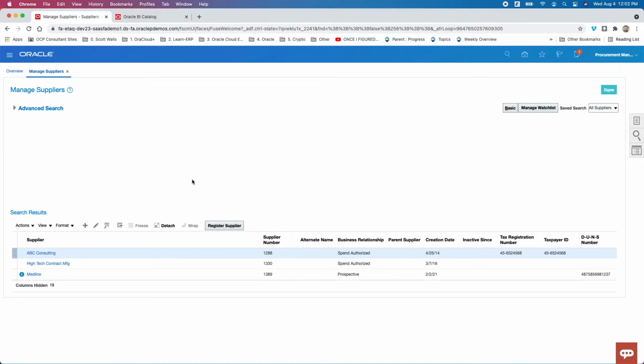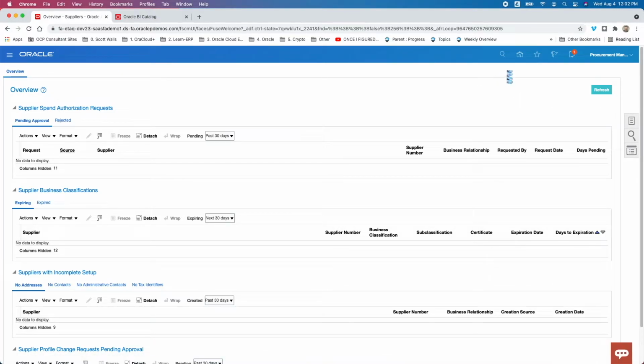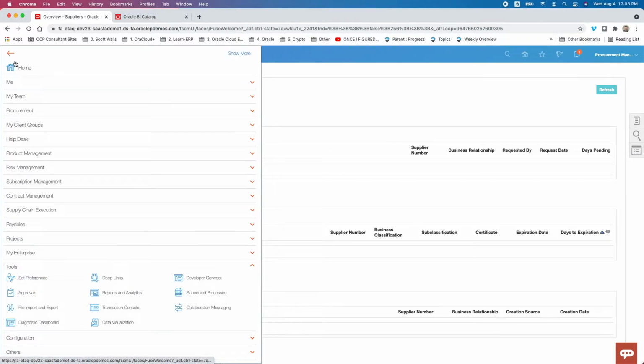The last way that we'll talk about is what's called OTBI, or Oracle Transaction Business Intelligence. Sometimes you can see those data values. This one you cannot. Over here, if you see something that says shared folders or my folders, those are folders where queries or analyses and reports have been created. So let's go ahead and jump into Oracle Transaction Business Intelligence.